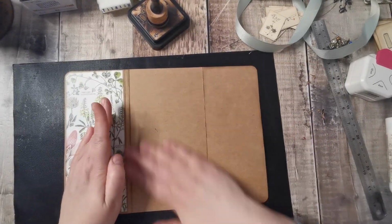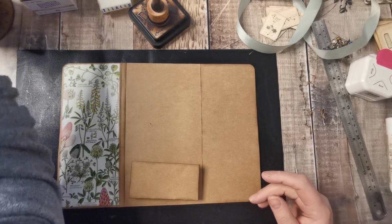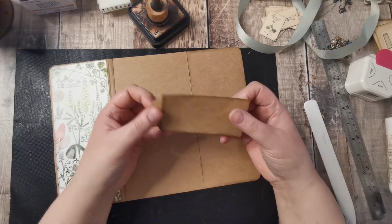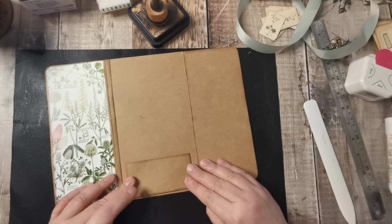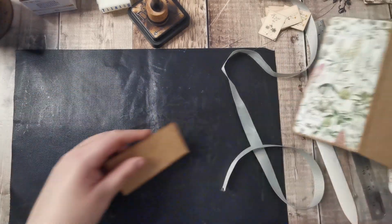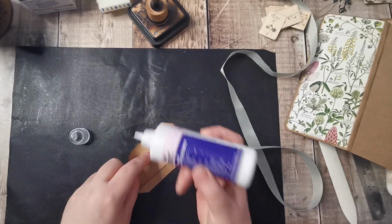So now we're going to do the back pocket. Let me just get my bone folder. Again, these are die cut pockets, but like I say, the only simple, you know, how you would cut a pocket. So that's going to go on the back, and I'm going to stick, shall we do that first before I stick those down? So let me open that out.